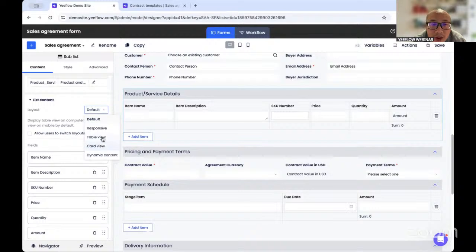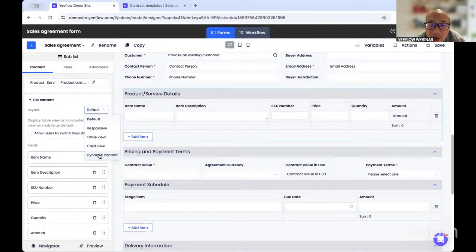It depends. In a recent release, we included a new one, as you can see at the bottom, called the dynamic content layout. We introduced this to help with feedback from customers who have more flexible layout requirements.